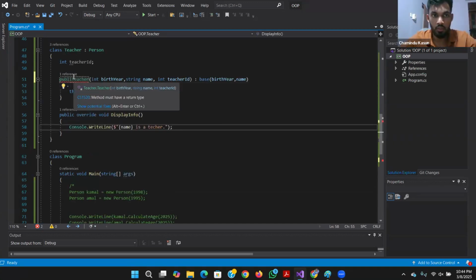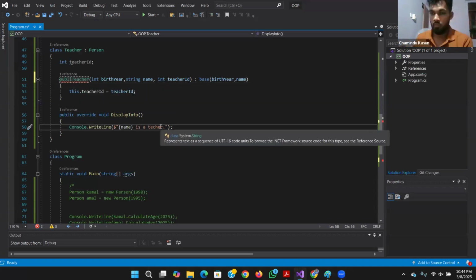Polymorphism is basically having different forms, right? We had a parent class person, and we had two subclasses, teacher and student. I wanted to print different information for student and different information for teacher. That's the different behaviors, right? So to do that, it's about polymorphism.